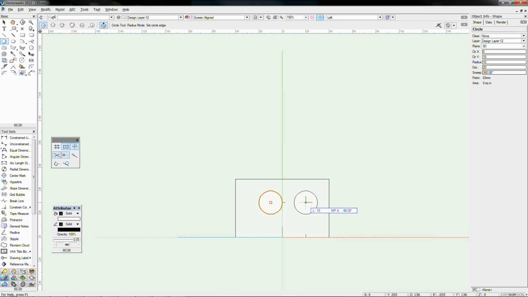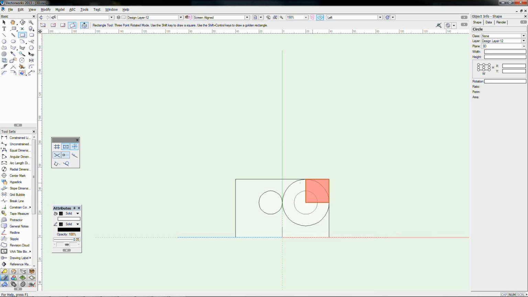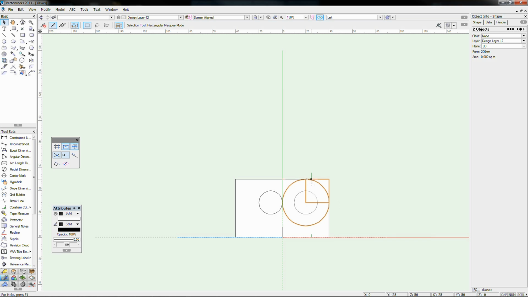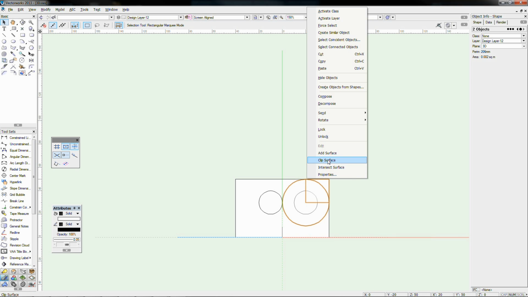So I'm just grabbing my circle tool, drawing this out to here, which is 20 millimeters, and that's the cut that I want there. But you can't just cut this like tiny portion, I guess, out of that rectangle. It just doesn't work that way. So we do a thing called a double cut, which is where you get a template object, such as this rectangle that fits in here perfectly, and I'm going to bring the big circle to the front. So just Control F for that, and that's in front now, and I'm going to grab that square in there as well. So now I've got the two objects selected. I'm going to right click and clip the surface.